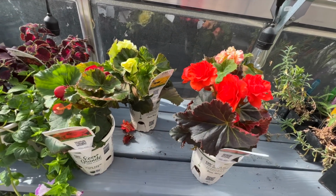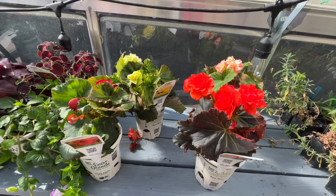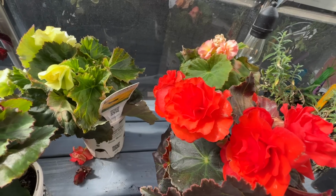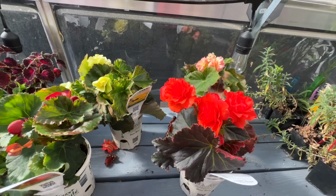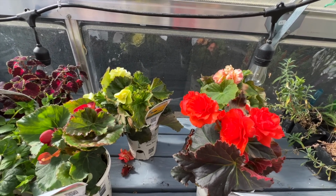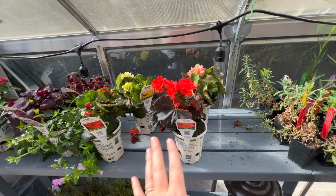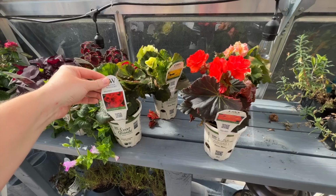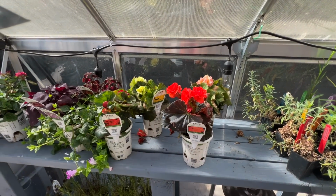Okay, so the Solenia series, they are well documented as being like a fantastic begonia. They have double flowers with ruffling on them, making them really, really pretty. Deadheading is not required, about a foot tall and a foot wide, part sun to full sun with a vigor of 2. They also say this series is day length neutral, so they will be blooming all season long. And like I said, begonias, they're really impressing me these days. So I'm excited to see how these guys do.